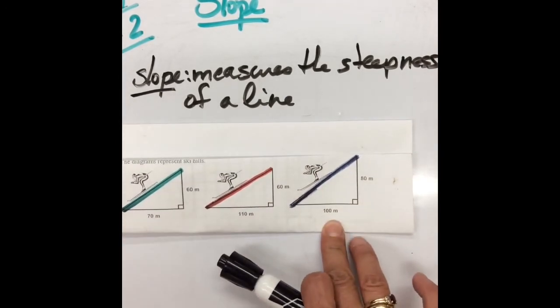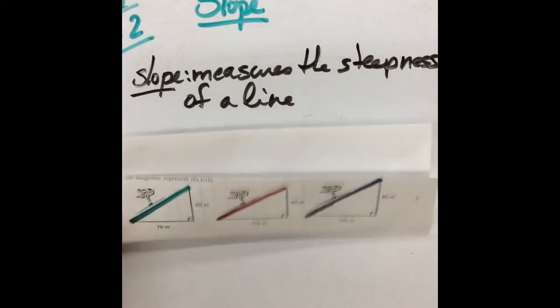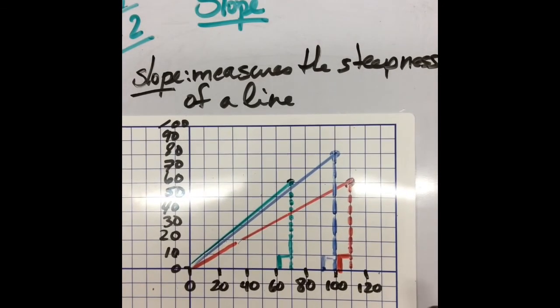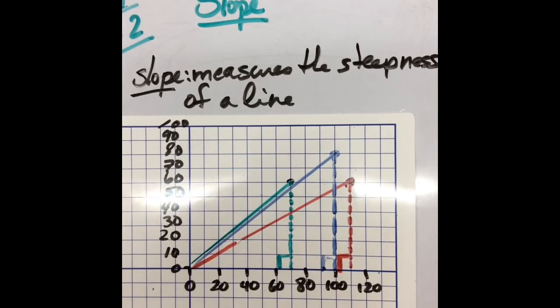So what I've done is I'm going to put these 3 hills onto a graph. And here they are. There's the blue one, the red one, and the green one. By looking at them, you can tell which one is the least steep. But can you tell which is the steepest? The red one looks less steep than the other 2. Now, the other 2 are very close. That's why, by just looking at something, it's very difficult to do. So how would we measure the steepness of a line, of a hill?